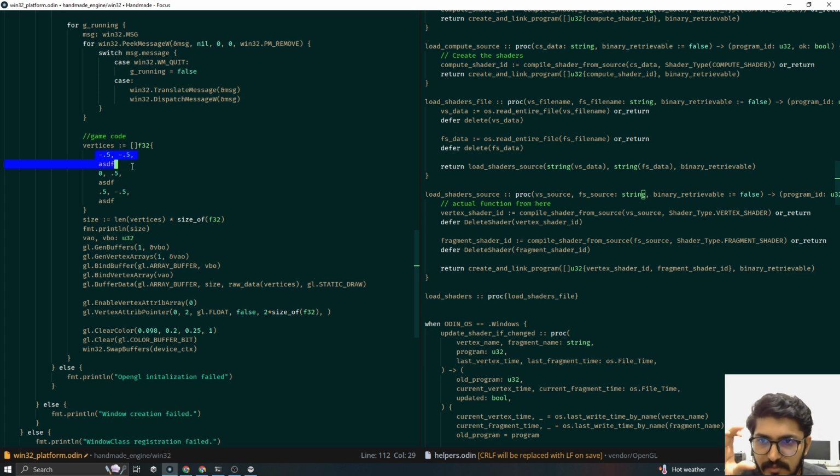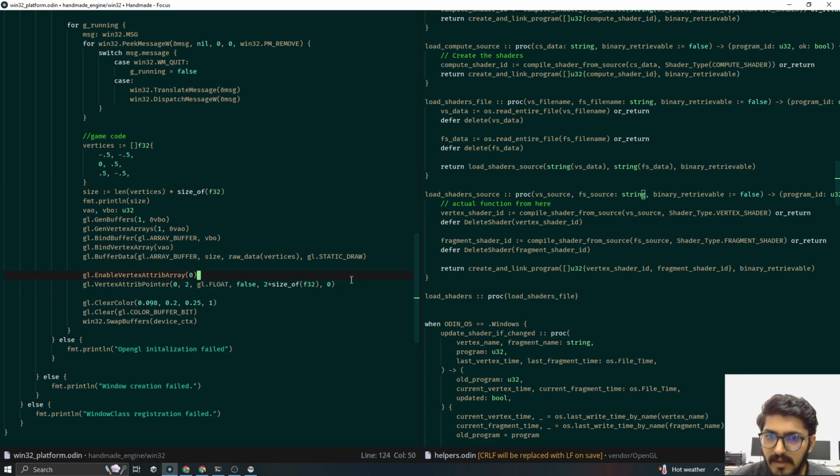In my vertex I have two attributes. For the first attribute, I don't have to shift my byte because my pointer is right here and these are the two things I want to use. But for this attribute, I have to tell it to use it after these 2 floats, and it's 4 bytes per float, so this is a total of 8 bytes. So you have to shift 8 bytes and then you get the start of my second attribute, right? So here it's 0 because we don't have to shift our data anywhere. And now my attributes are working.